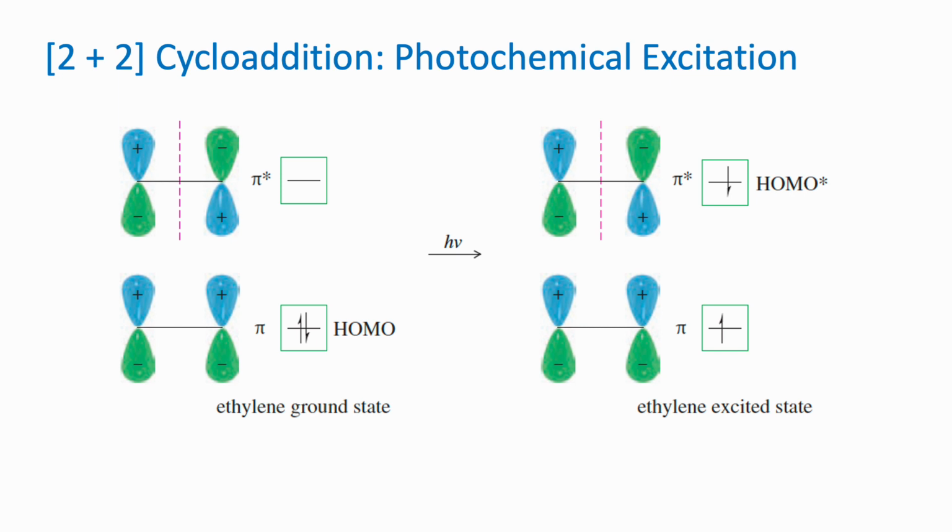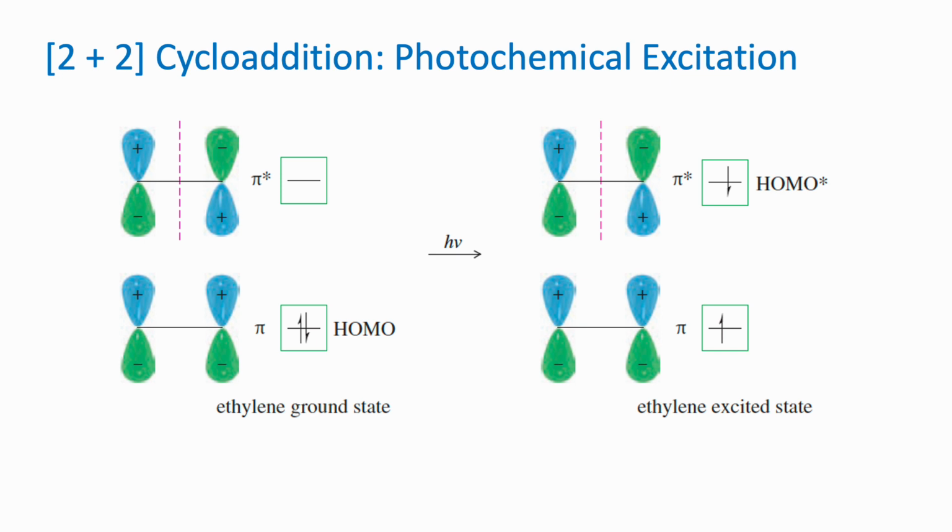And when we move the electrons around, or at least just move one of them, if we move one of those electrons to a higher energy orbital, then what was the LUMO is now the HOMO, because now that electron has been promoted to a higher energy orbital. So how does this help?